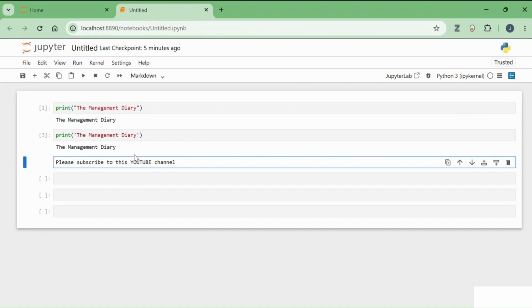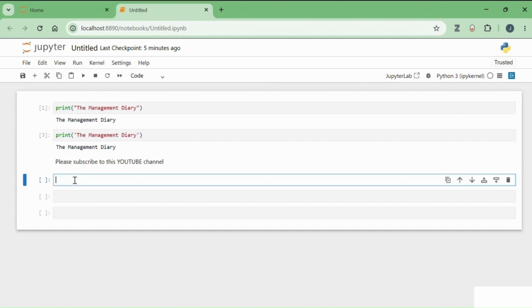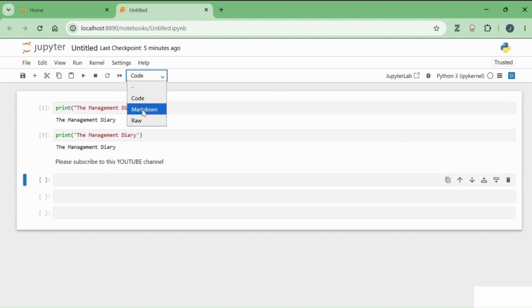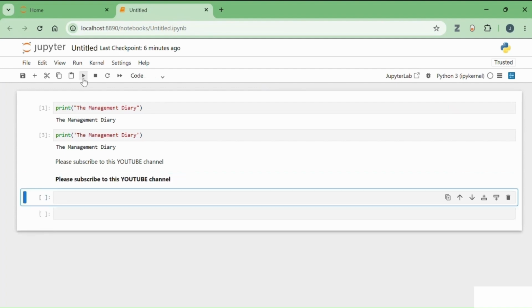Then, if I want now to execute this, I can simply click up here, run, and now this is going to be a text, but this is actually not a code. You can also, for example, leave this in bold. If we want to put this text in bold, you'll simply click here, Markdown, and then after that, you can add these 2 stars, then write exactly the same thing, and add the 2 asterisks, and that would be in bold.